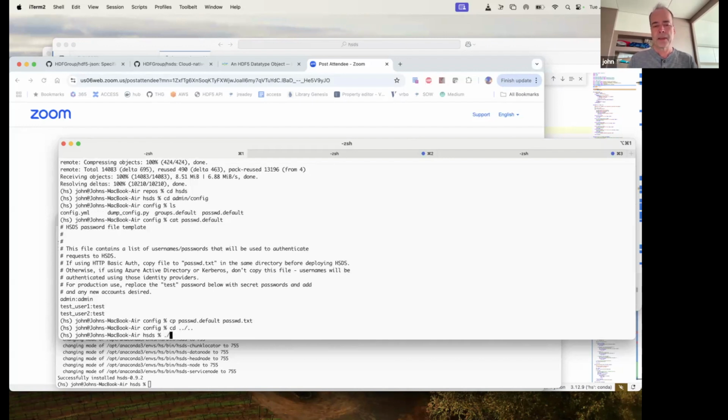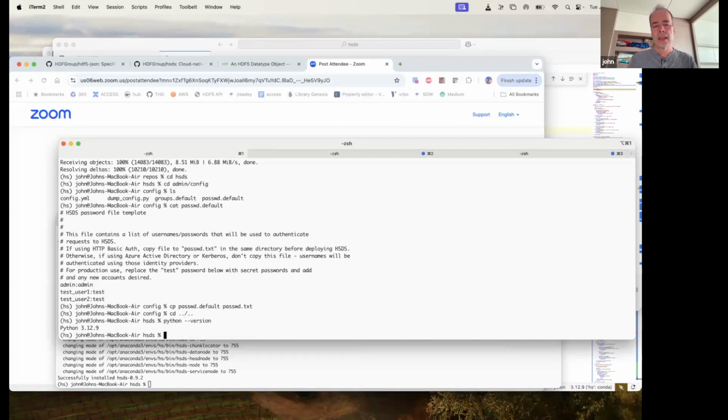And there's a script, build.sh. First of all, I should say I'm running Anaconda Python, so I have Python 3.12, I believe. If I run this build.sh, by default that will build the HSDS package and also create a Docker image.